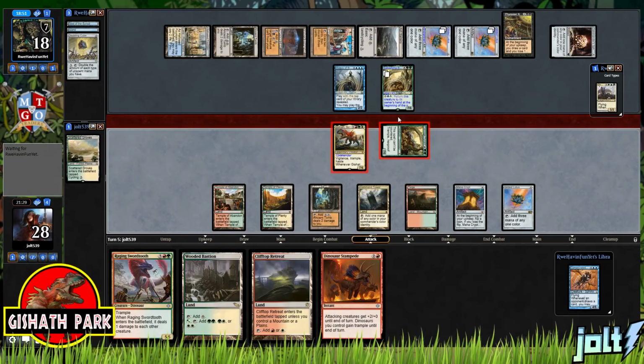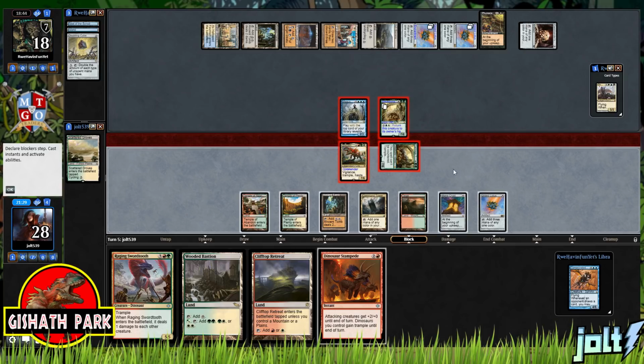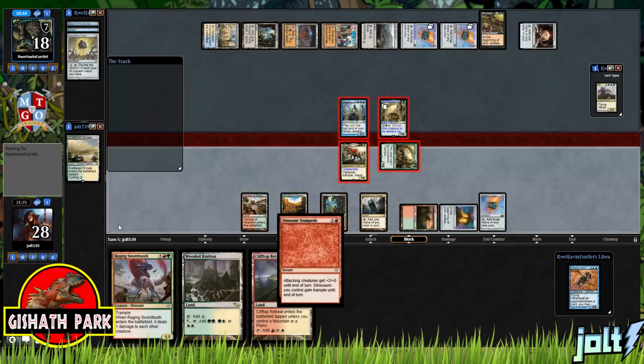And then hopefully we can cash in just a little bit of something with Gishath. So we'll probably see, no swing in? Okay. I like that. And let's go for Dinosaur Stampede. We're going to use Mana Crypt in this. Oh, look at that.